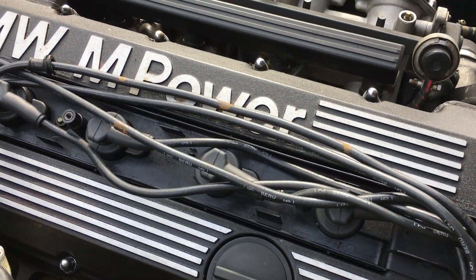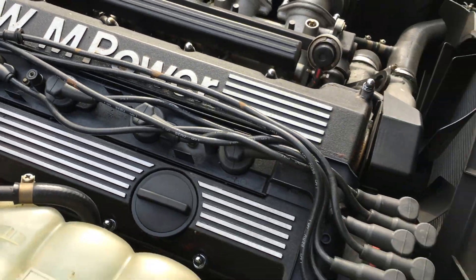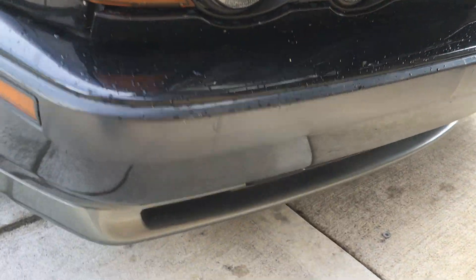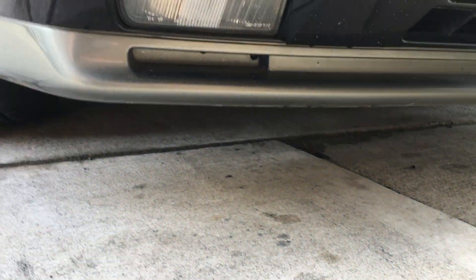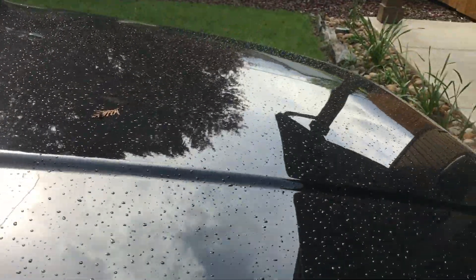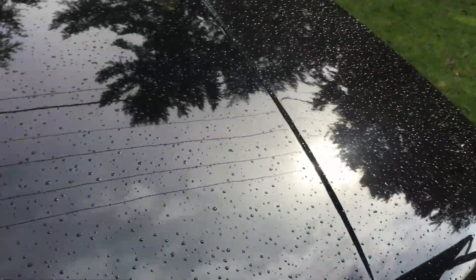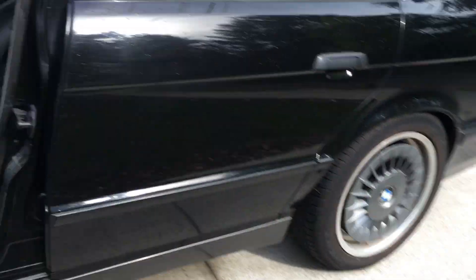The engine is still very clean, no oil, no oil leaking. You can tell the car is parked here in the driveway and the driveway is clean — this is the usual place I park it. And right now I'm gonna start it for you so you can hear the sound and you can see the miles.